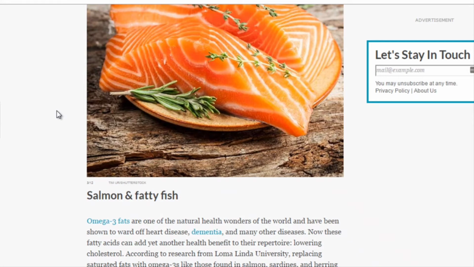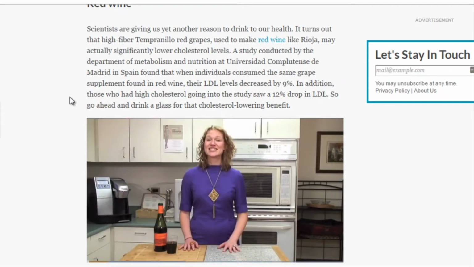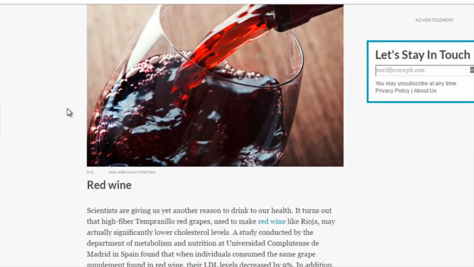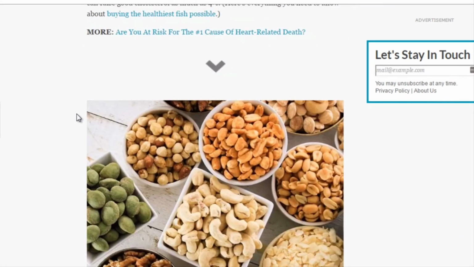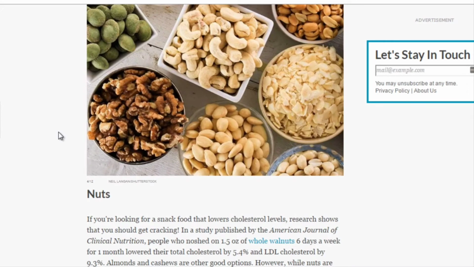Because obviously the more specific it is, the more interesting it is sometimes, but a lot of times it'll also boost your authority, simply because people feel like you've actually focused in on very, very specific details. So instead of saying the top 12 different foods that lower cholesterol, you can say, for example, fish. You can say the top 10 fish that actually lower your cholesterol, or top 5 fish that lower your cholesterol, top 5 types of nuts.